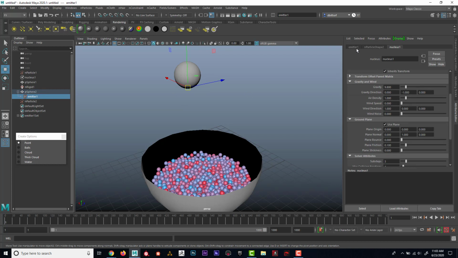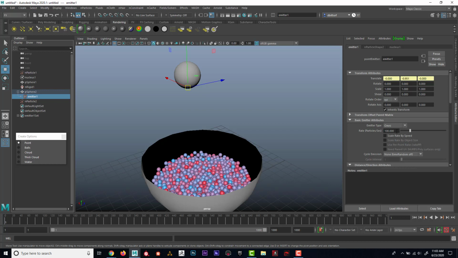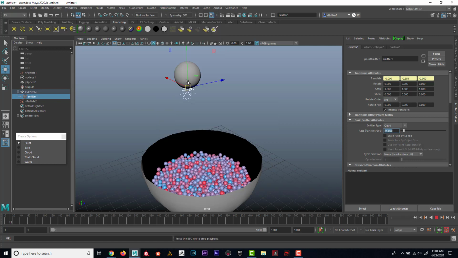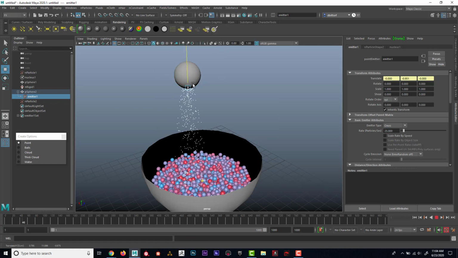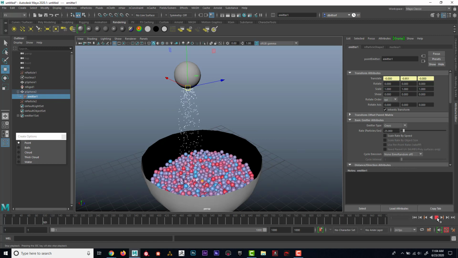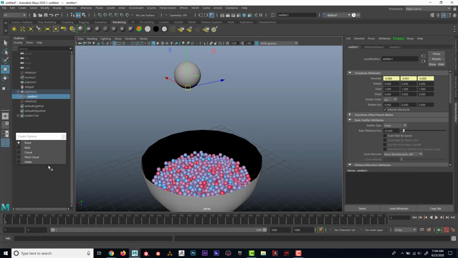And if I go to the emitter tab, I can see that it's doing 100 particles per second. So maybe I dump this down to like 25, rewind it, and now maybe I do the interactive playback. And you can see there's significantly a lot less salt than it was before. Okay, so that just gives us a starting point of these particles.